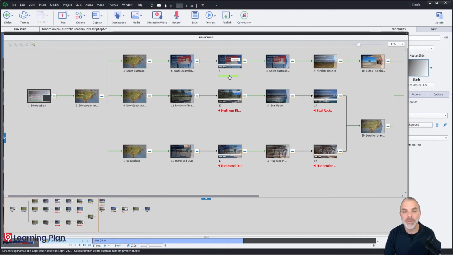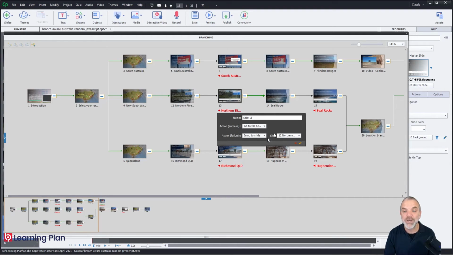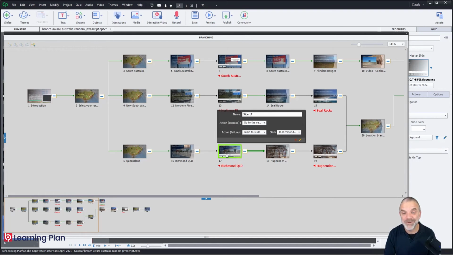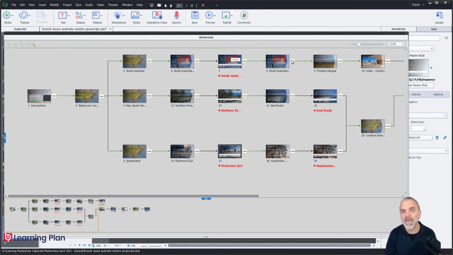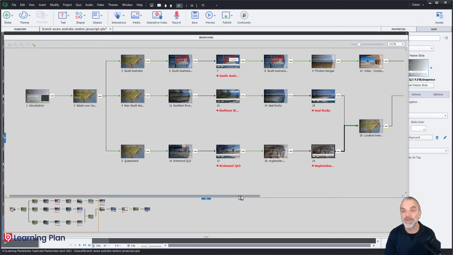That's basically showing me that for each question, if we get it wrong, we jump back to the slide, in this case slide 6. If I get the question on slide 7 wrong, I jump back to slide 6. If I get the question on slide 13 wrong, I jump back to slide 12, and if I get the question on slide 17 wrong, I then jump back to slide 16. And then of course if I get it right, I continue on, and the same with these other questions that appear here. I then go back to the previous slides that contain the information relevant to that question.